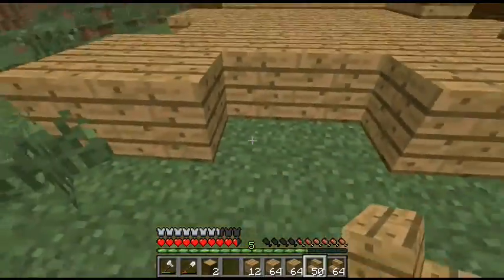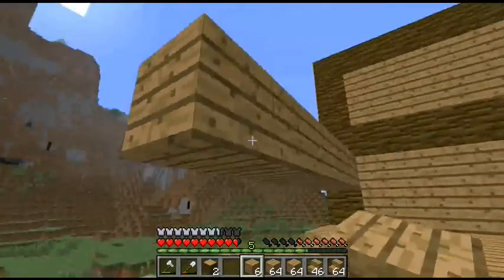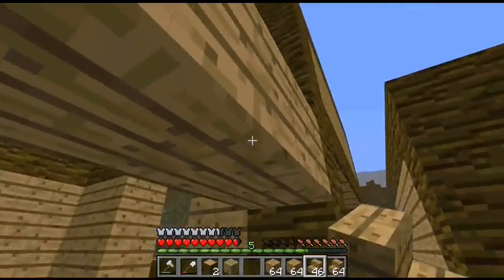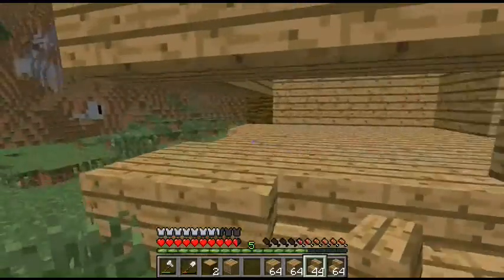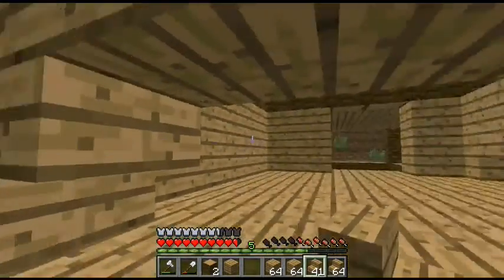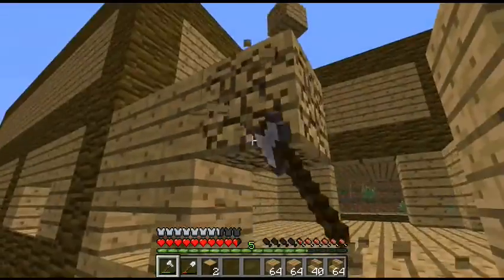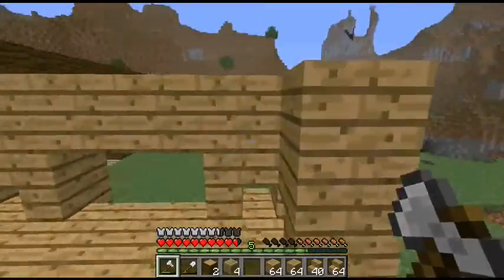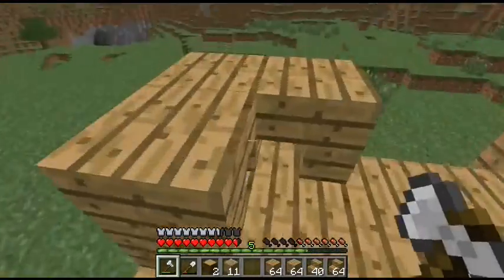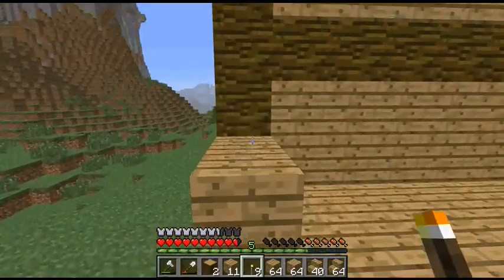So, as we have that, we now have these. And now I have that. Fortunately, if I'm right, I'm able to put blocks on the bottom of that. If I'm right. Most likely not, because I would love to be able to place... Yay! I can so place torches on these.